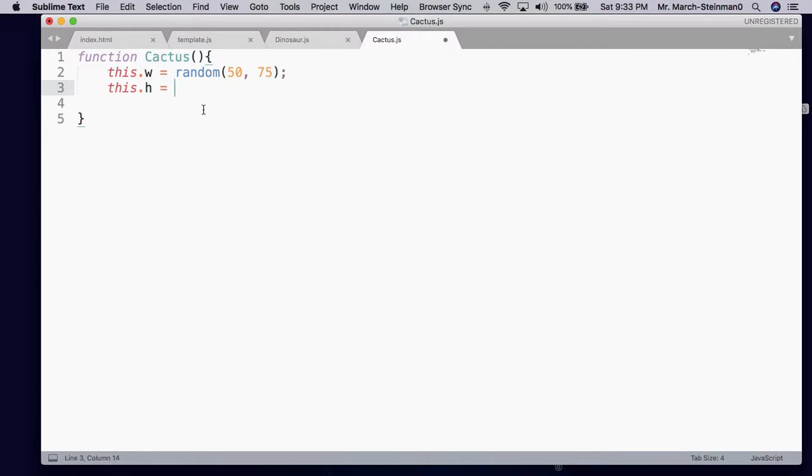This.height, well, we'll have to make sure that it's not taller than the dinosaur can jump, but we'll make it a random value from, let's say, 30 to 50.